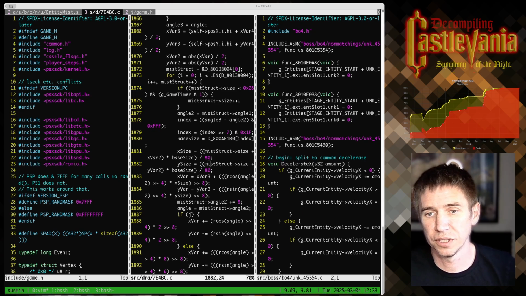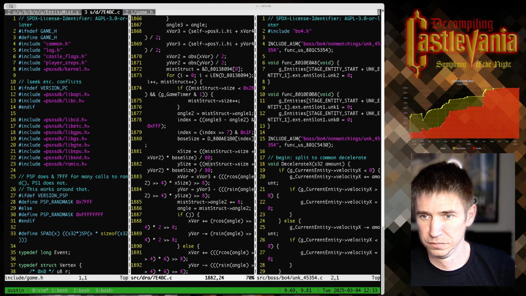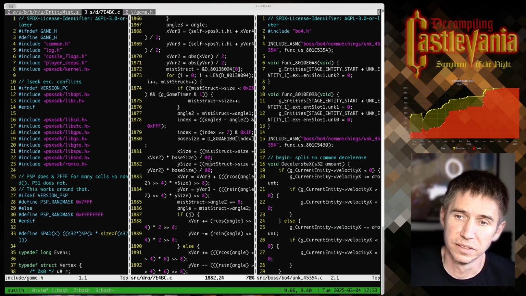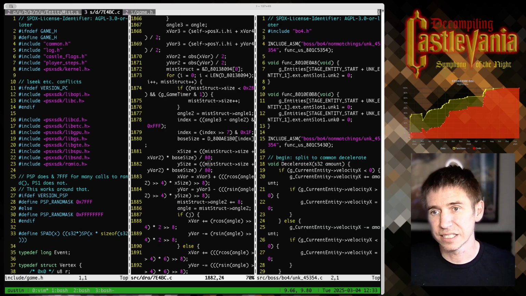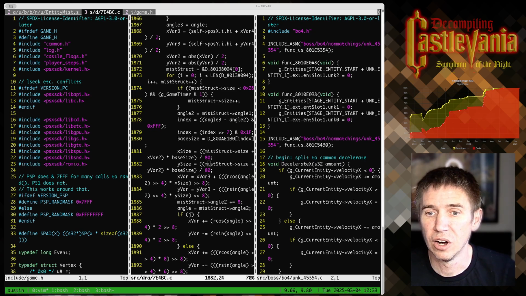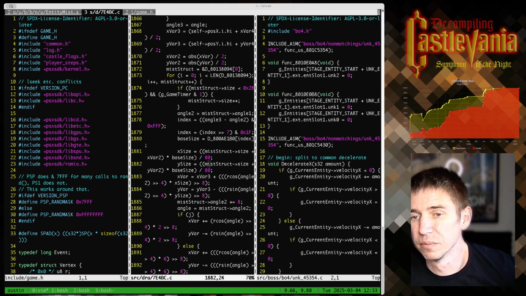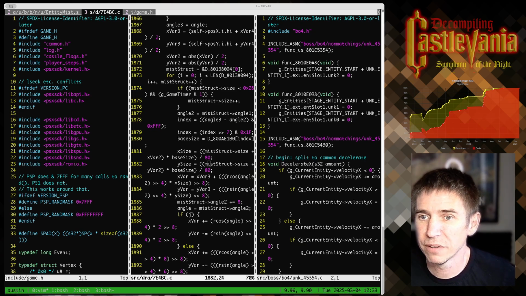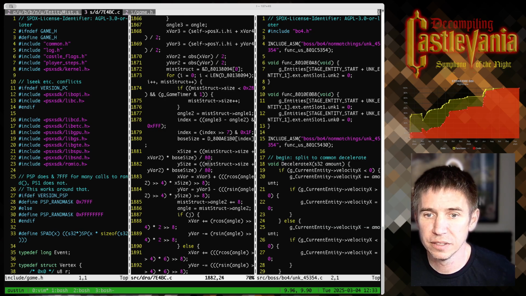Without the function signature there, the compiler is saying, I'm loading 16 bits. I need to sign extend those to 32 bits because all parameters are integers. But because we know it's a signed 16, it only needs to load the first 16 bits and the others will be ignored, even though the size of that parameter is still 32 bits. We do have the wrong function name, and I will fix that.